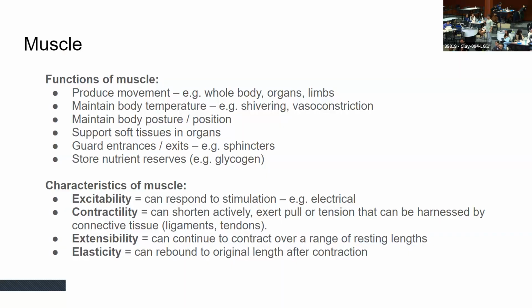Good job on that. We're going to go into muscle now. The functions of muscle are to provide movement, maintain the body temperature, maintain the posture, and support the tissues in the body. An important function is actually to act as a sphincter to keep things in and out. And they are also an important reserve of nutrients. So there are the 3 E's and the 1 C of muscle. They've got excitability, extensibility, elasticity, and contractility.